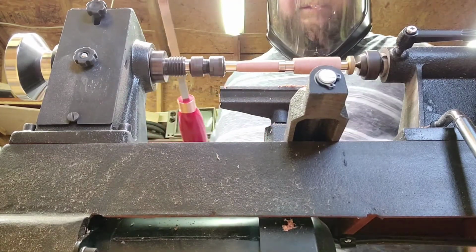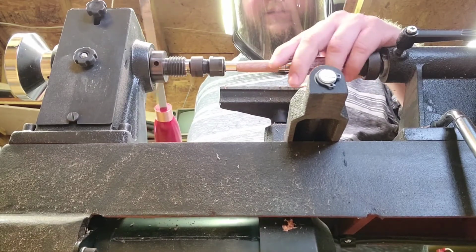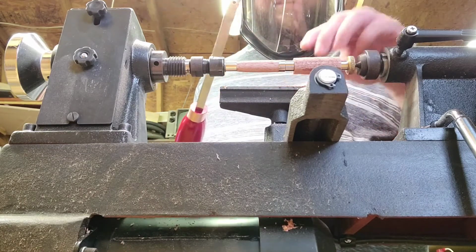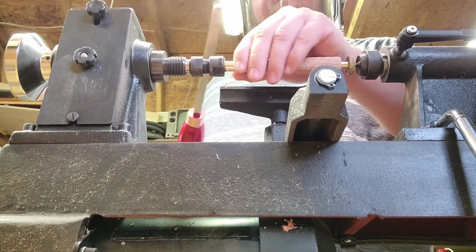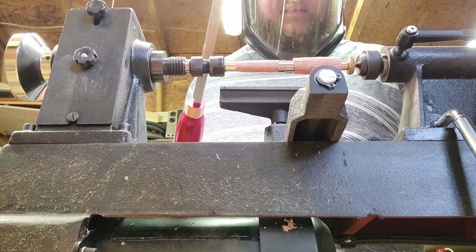That metal on metal that you hear is my gouge hitting the bearing. With this carbide tip, it really does a number on the bearings. So I have to get close, you know.